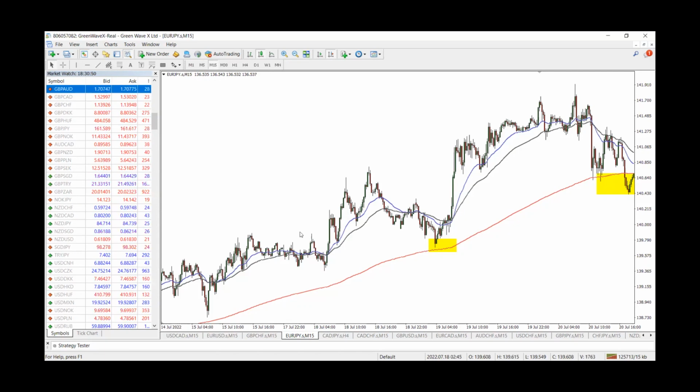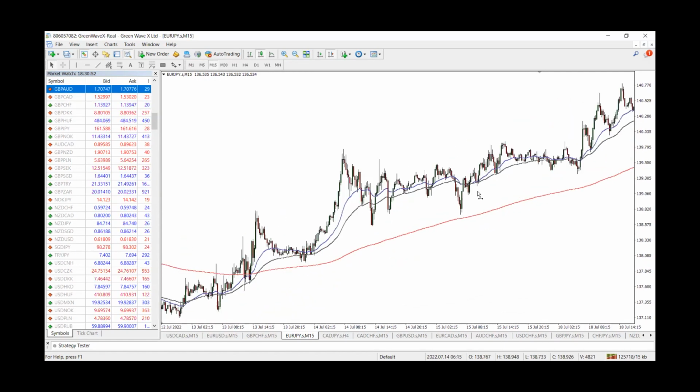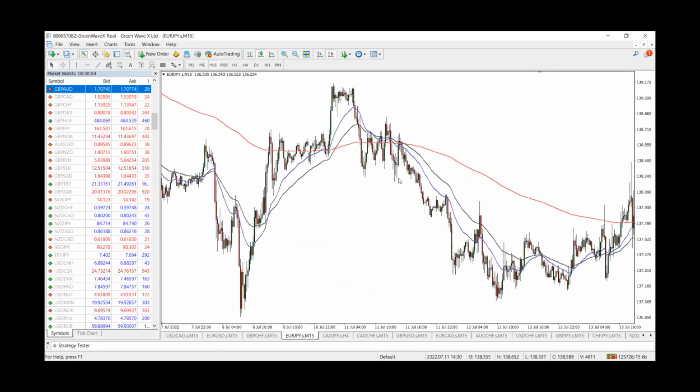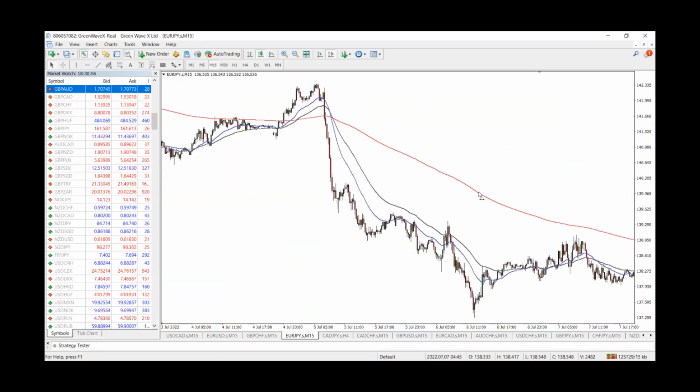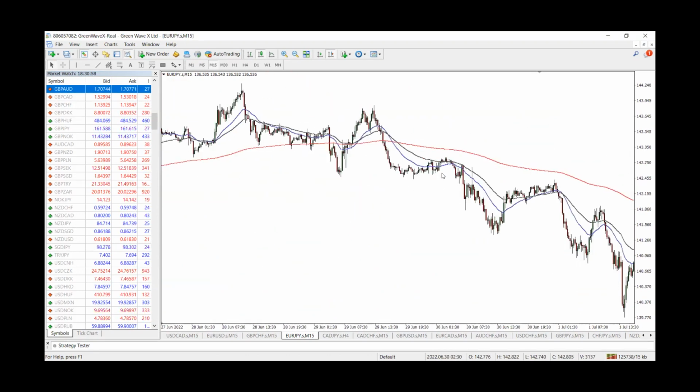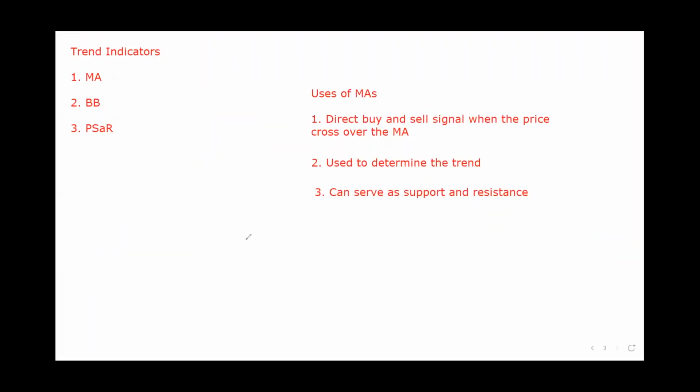Okay, but we even have tools that are going to give us much better stuff than this. And if you are not in a hurry, I'm going to quickly show us in the next 15 minutes. So let's quickly look at the second tool, which is the momentum indicators. So these are the three major uses of the moving average. So let's now look at the momentum indicators.